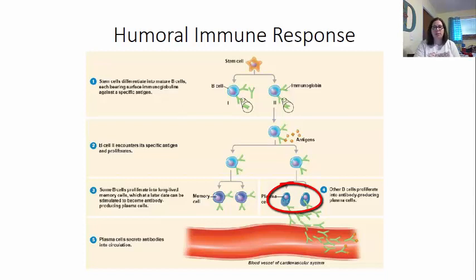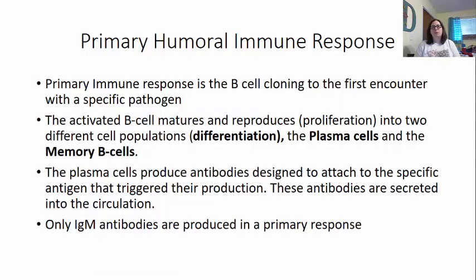That is their sole purpose, and they are going to start making these antibodies in large amounts to go in and fight the invader. On the other hand, once they have detected the antigen, some are going to also become what we call memory cells. These memory cells are there to help remember who they were fighting, so that when you come in contact with it a second time, they can actually produce these antibodies a lot quicker than they did the first. So when we're looking at the primary humoral immune response, primary immune response is when the B cells start their cloning. This is when they first encounter the specific pathogen. So cloning just means they're going to make more of themselves.